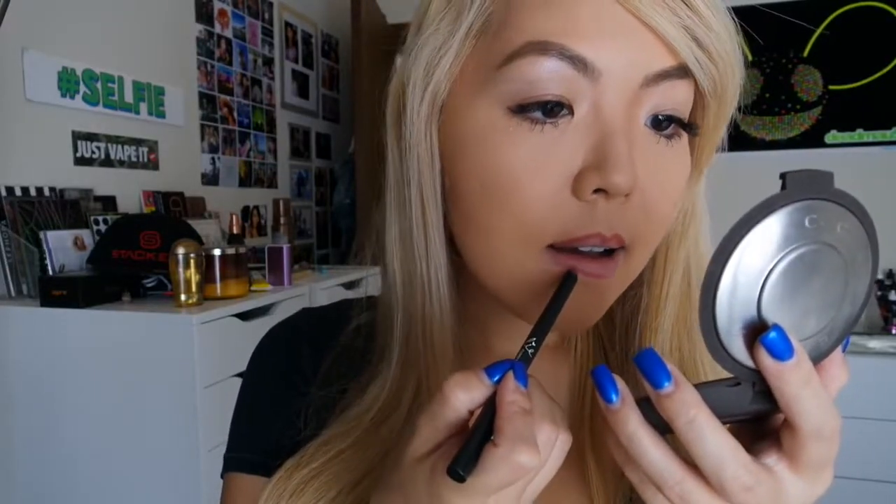I know it looks a little messy but I'm gonna fill it in. So yeah, that is the actual shape of my lip. It's probably a better idea to sit down and do this instead of standing, but too late. I basically just fill in my lips like that with the Candy K lip pencil. I actually have another color called Posy K in my bag, but out of all the colors I've tried from Kylie's lip kit, Candy K is still my favorite.